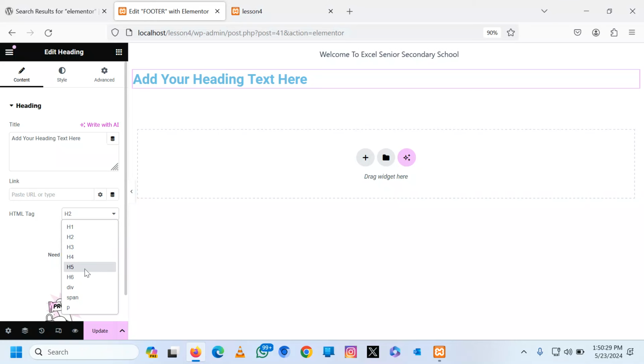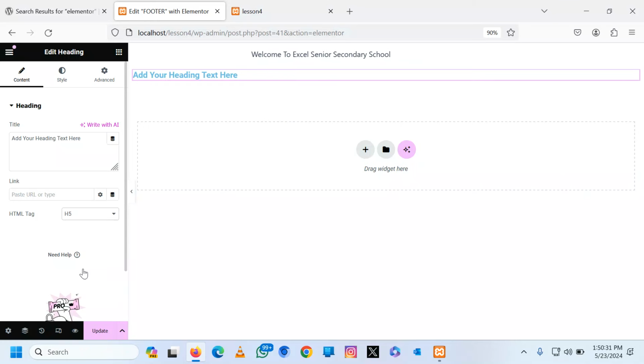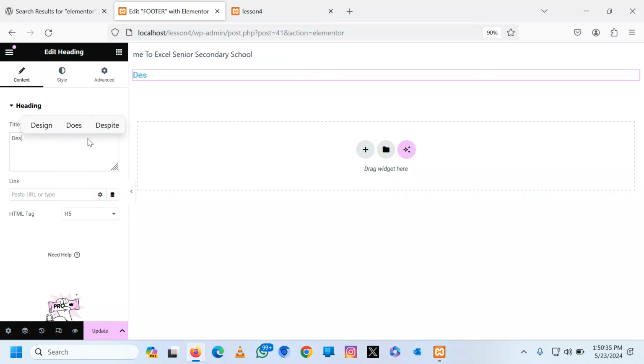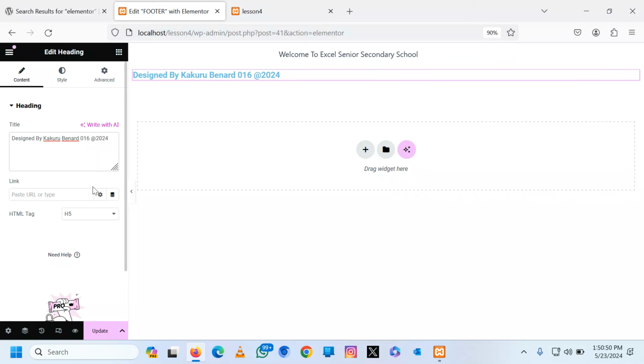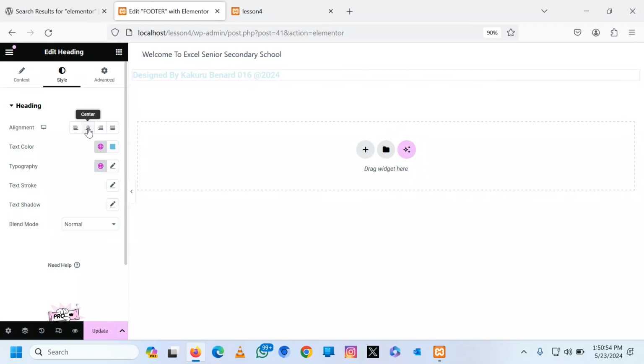We can say maybe this one is heading 5 title, designed by Kakuru Benard 016 at 2024. So I can come to style, I choose to center.